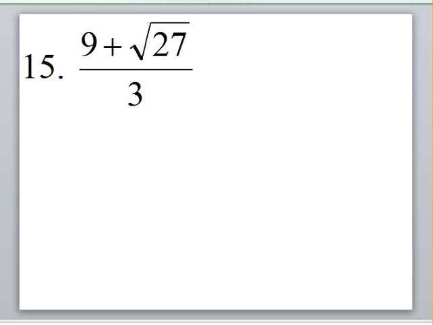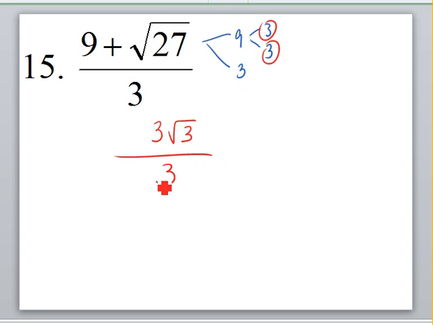My next problem, I need to make a factor tree. 9 times 3, 3 times 3. I have a pair of 3's. That comes on the outside, and the 3 stays on the inside. So all I did was change the square root of 27. Now, these can each be divided off by 3. So 9 divided by 3 is 3, and 3 divided by 3 is 1. I don't need to write the 1. I can just simply put the square root of 3.